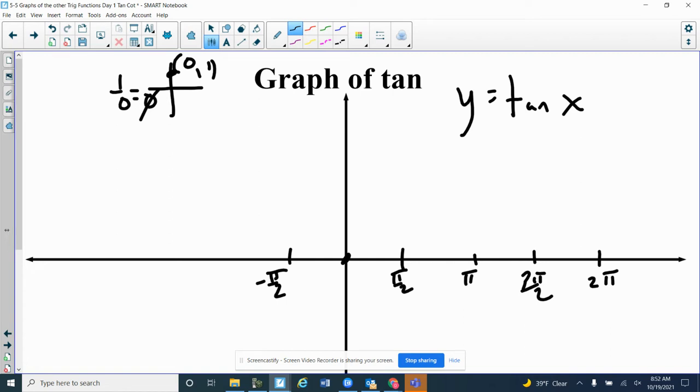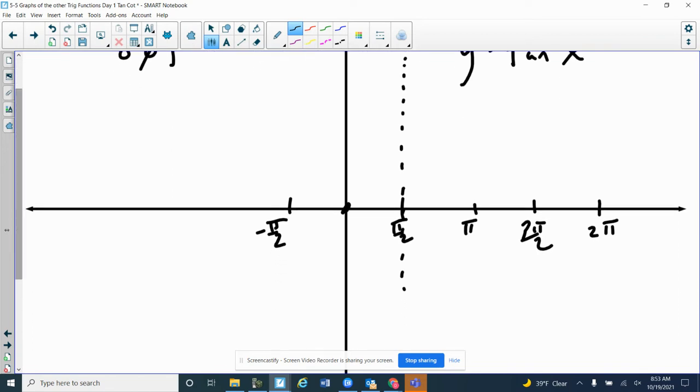So what's happening here is tangent can't equal pi over 2. Do we want our calculator to say 0.02? No, yours should say undefined. If you got what I got, then you have to go back to your mode and change that to radians. That makes sense, because when we graphed the sine graph, we all changed to radians. So what is here is an imaginary line because x can't equal pi over 2. Anybody know what that line's called? We have that boundary there and the graph cannot equal that value. It's called an asymptote.